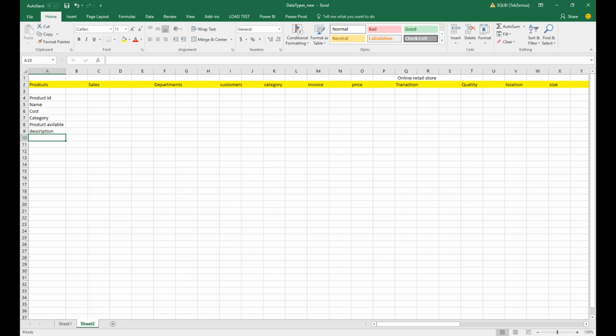Product ID is 111, name is iPhone 7, cost is $1,000, category is phones, available in the market, description is a 7 series product. That's good. But by whom was this record inserted, by whom was it updated, and when was it updated?